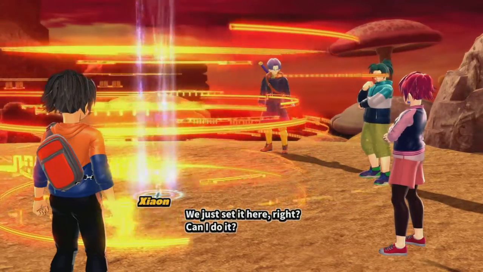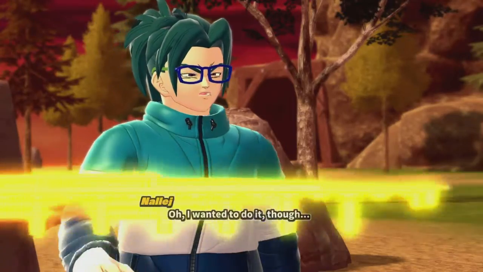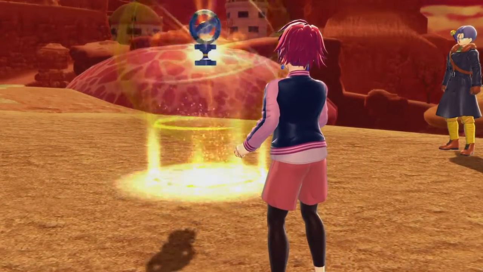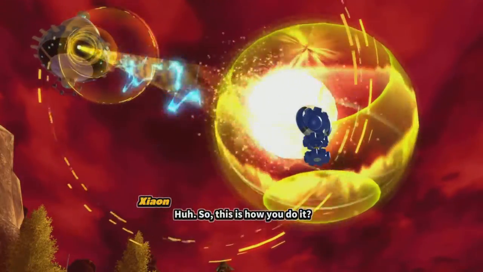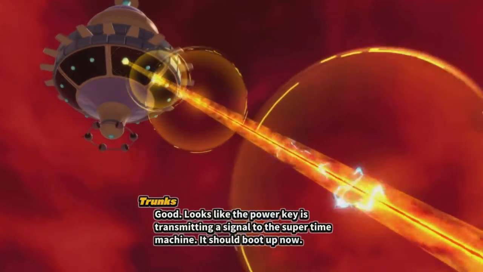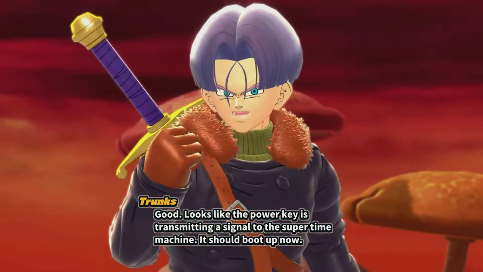We just set it here, right? Can I do it? Oh, I wanted to do it though. Huh? So this is how you do it? Good. Looks like the power key is transmitting a signal to the super time machine. It should boot up now.